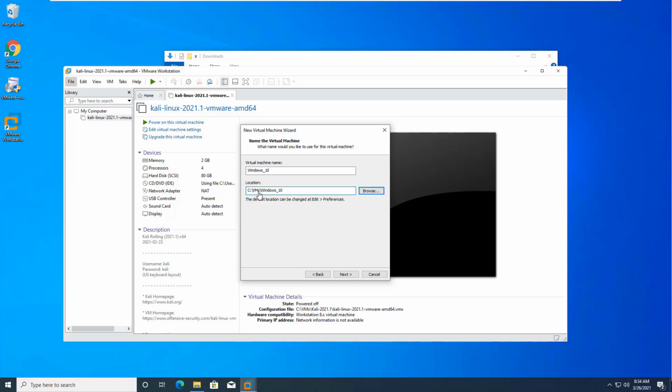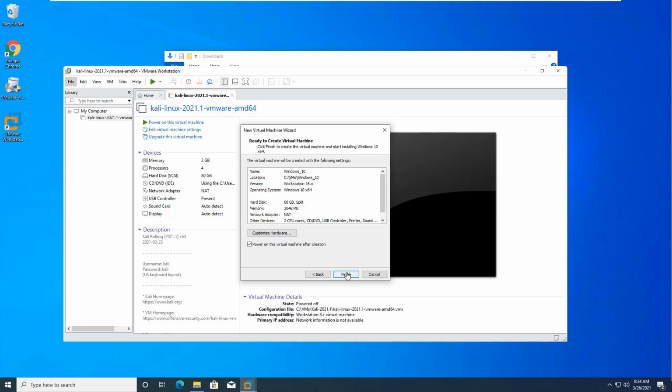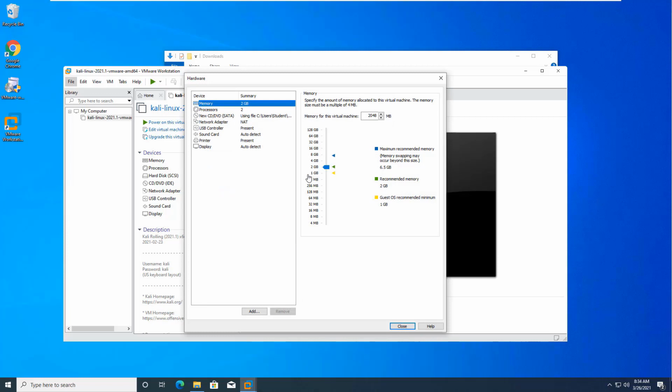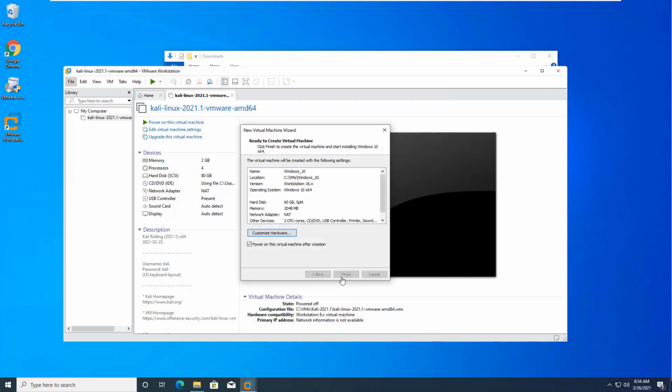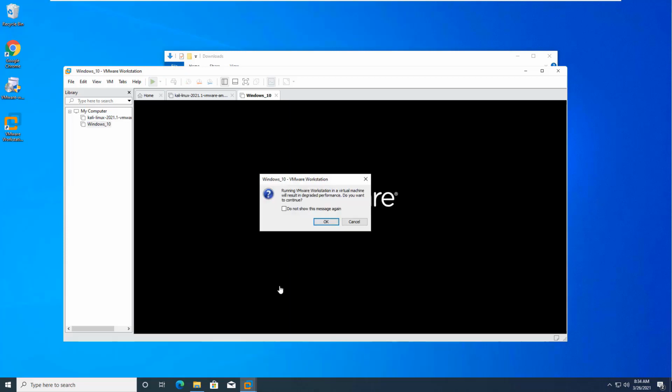Windows 10. The default drive should be fine. Make sure it has 2 gigs of RAM. Alright. Finish, and it's going to run through the installation. I didn't create a user. I left everything default.